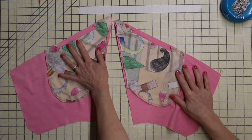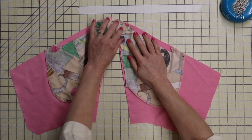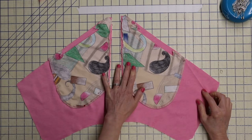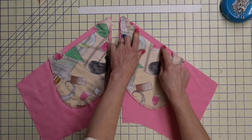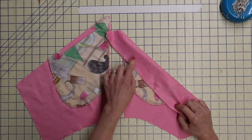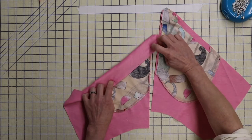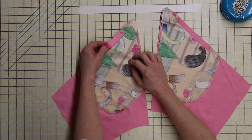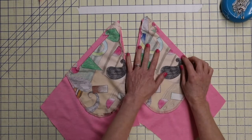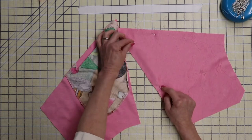Pockets part two — I took my pockets off and I'm going to re-stitch them to the correct piece because I had them reversed. The thing to note: when you put your pocket on, the edge of the pocket with the notch should have two dots on the back of it. That notch is the same on both sides, so just be sure the pocket opening is on the side piece that has the two dots.